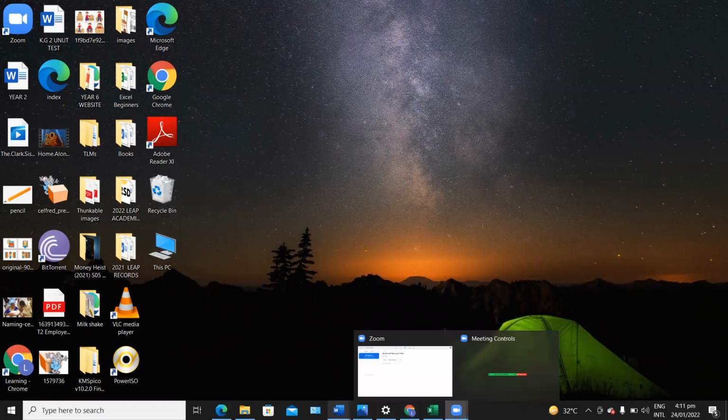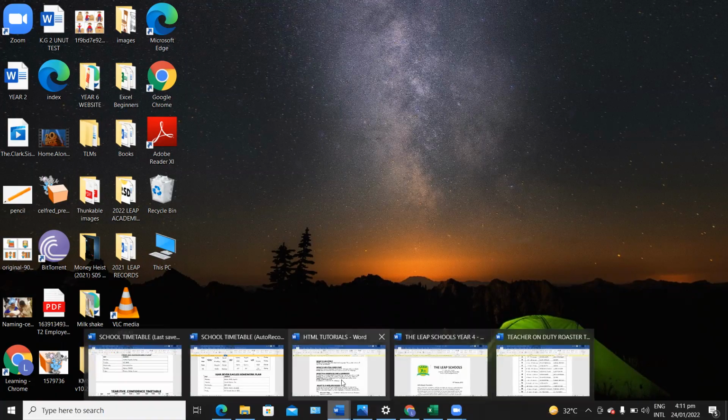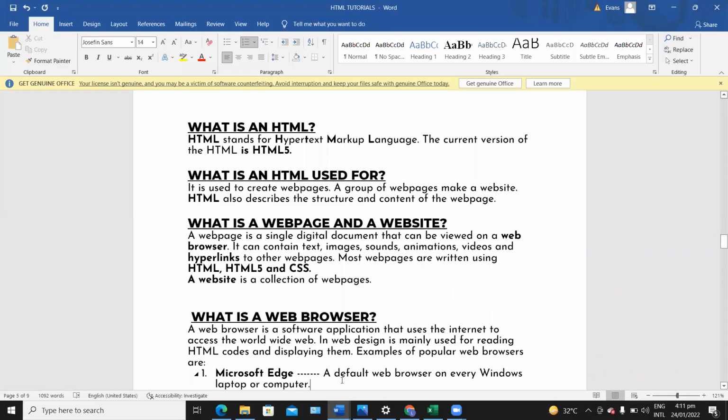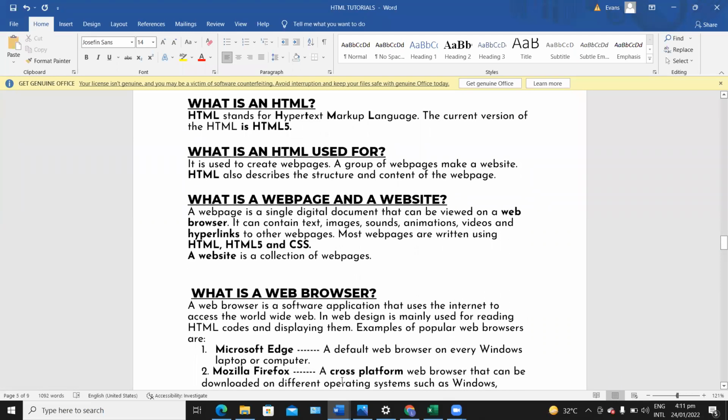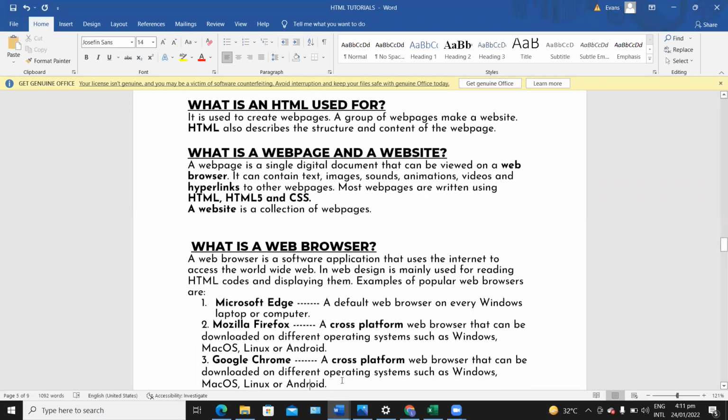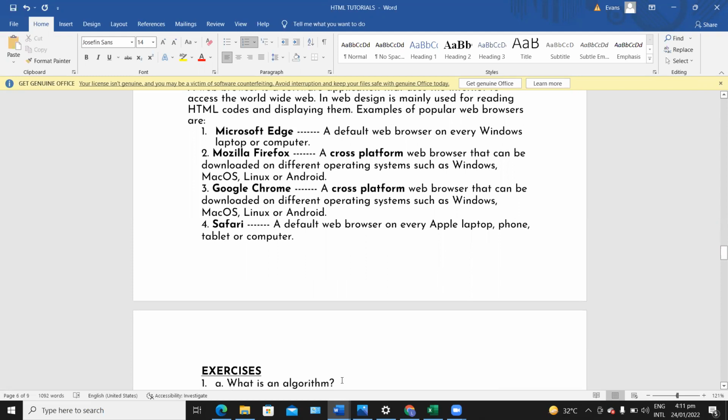The next thing that we come to talk about is some examples of the web browsers. We have Microsoft Edge, we have Mozilla Firefox, in which you can see is a cross-platform. When we say it's a cross-platform, it's nothing difficult. All that it means is that it can be used across so many operating systems, such as Windows, in which we all know about Windows 10.